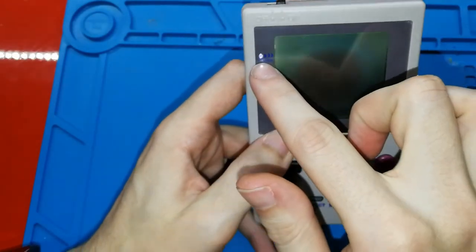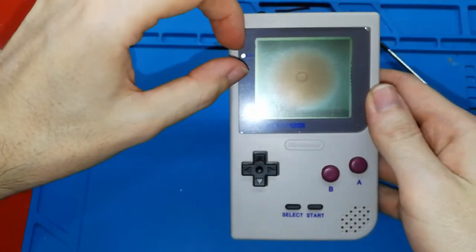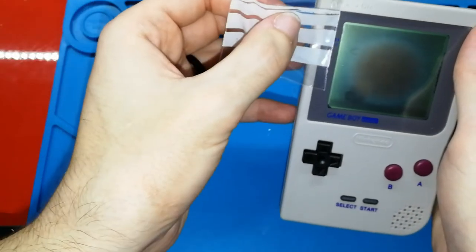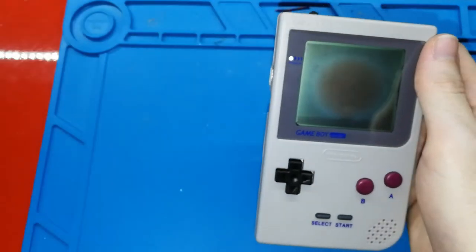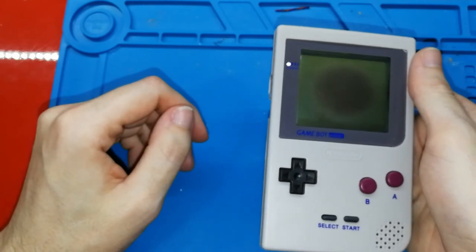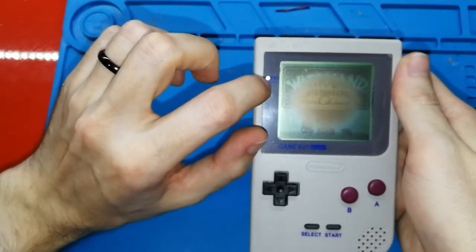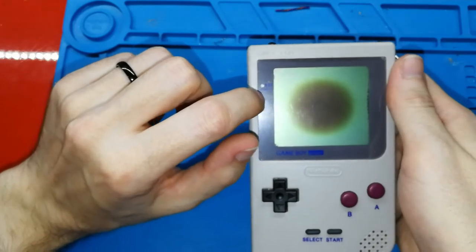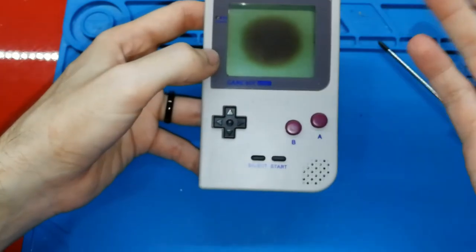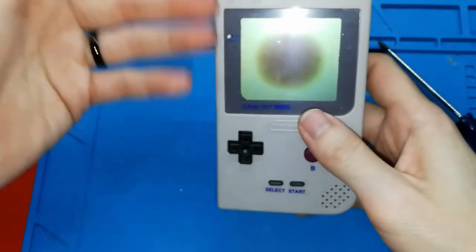The light here is white. I think it's good. Maybe for some people it's too much brightness, sorry. You can put something, I don't know what you can put if you have problems with too much light. Anyway, I bought the lights and I want to include these lights with the kit. And this light will not be transparent, it will be translucent, I think is the word. I don't know, but you can fix this. If I can include this for you, perfect. And if I cannot, I think you will find a way to fix it.